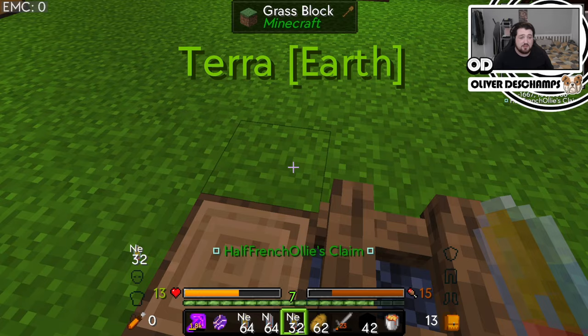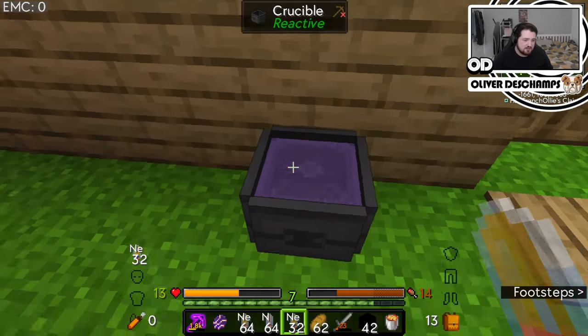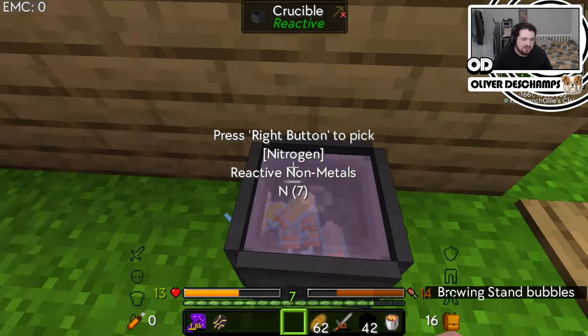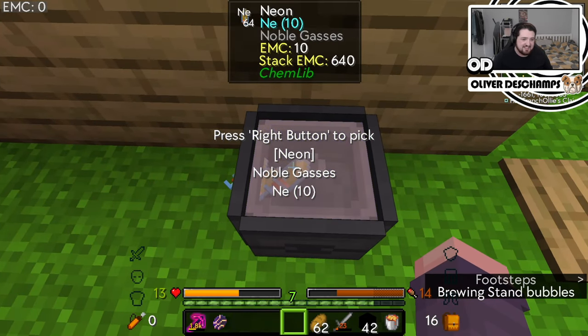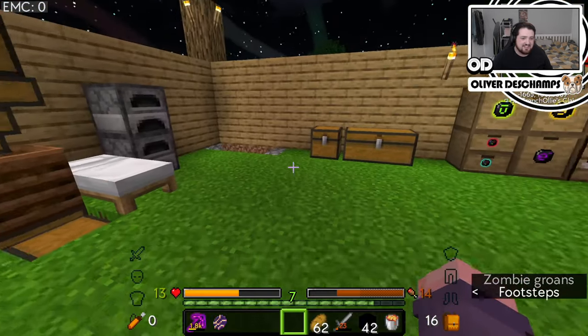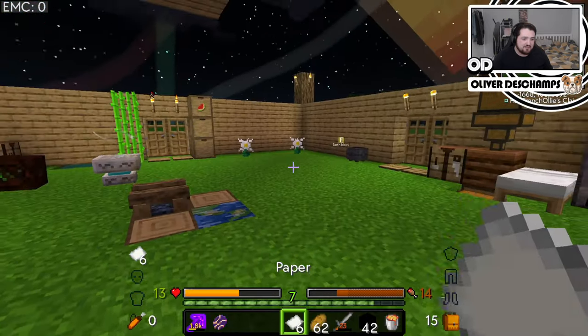I have no idea otherwise. This is what I witnessed working previously. Nitrogen. Nitrogen. Neon. Just have it all. I really don't care. Right. We try again. We've chucked so much nitrogen and neon in there. More paper.